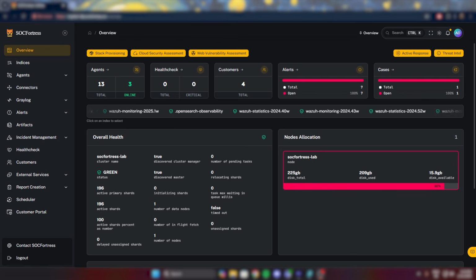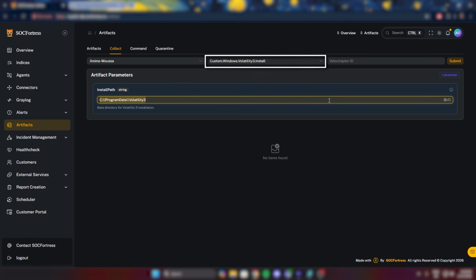First, you will have to install Volatility in your preferred Windows VM. One advice I can provide is creating a dedicated VM for analysis. To achieve that, we have created an artifact for you that will help you install Volatility in just one click. After we install Volatility, we can start by examining our memory dump.